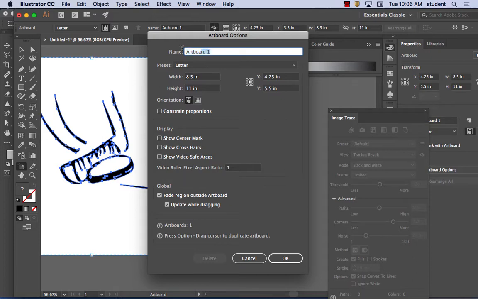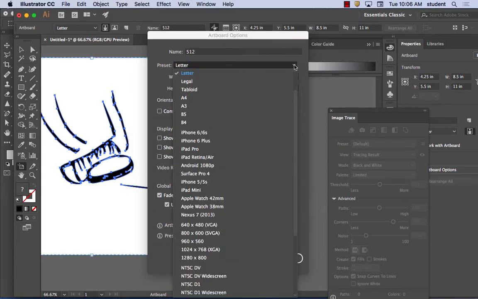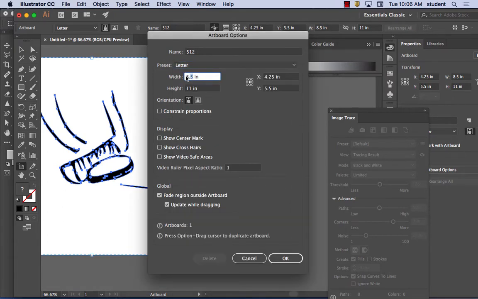Maybe it's going to be, what did I just say? Let's use the 512 by 512. And so this is going to be my 512. I'm just going to call it 512 so I know what it is. And then down here where it says inches, you can actually type in. You can change it. And you'll see common sizes here as well, right? But you can also type it in here. And I know it says inches here, but you can actually type in pixels. So those dimensions I have on the screen are actually in pixels. I'm sorry I didn't give you context. They're not inches. They're pixels.